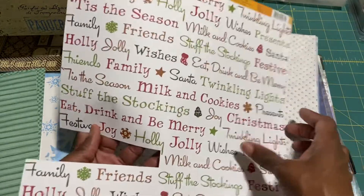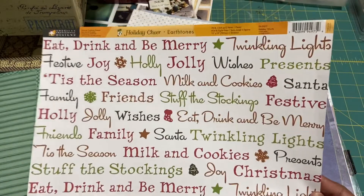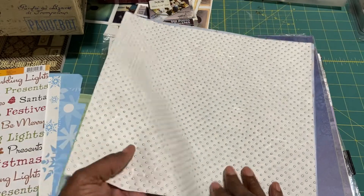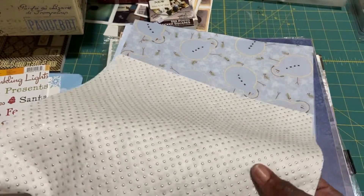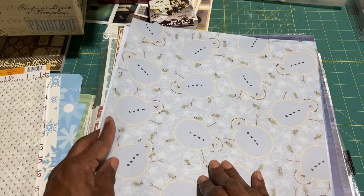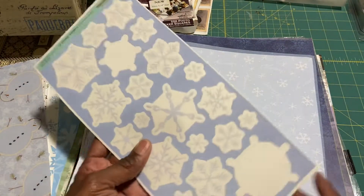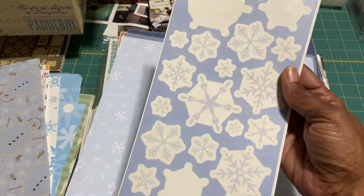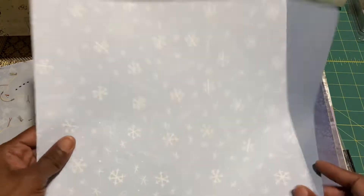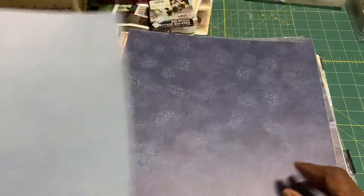There is a Christmas words sheet that could be cut out — there's one that has been cut out already. There is some paper where the gold and silver are raised; I don't know what it's called, but it's probably like a fabric — just feel the dots on that. Here is some white paper background, and this is some snowmen. Some snowflake stickers. And this paper here says January — I used to have a whole year of them, but I don't know where they are. There is some blue paper here.